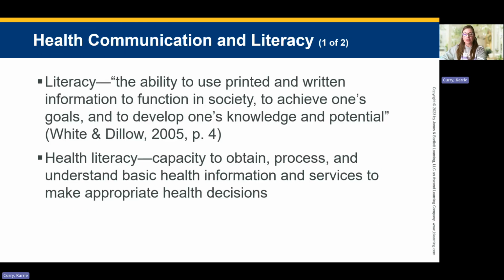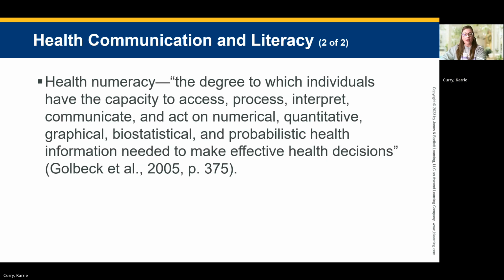Health communication assumes a level of literacy that may not exist. Literacy refers to the ability to use written information to function in society and achieve goals. Low health literacy can undermine well-designed and well-intentioned interventions. Health numeracy involves interpreting numbers, probabilities, and risk. This is especially important in communicating screening guidelines, medication risks, and health statistics.